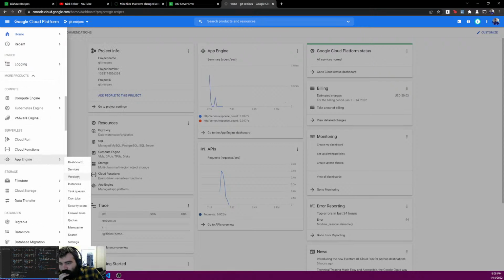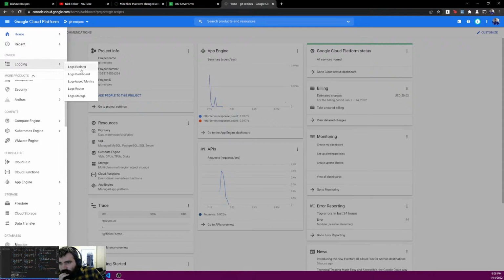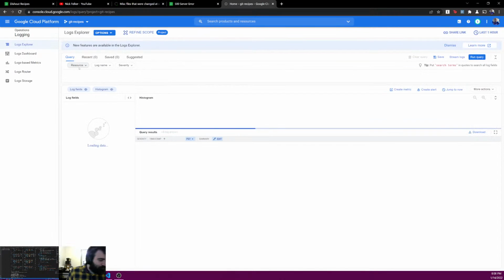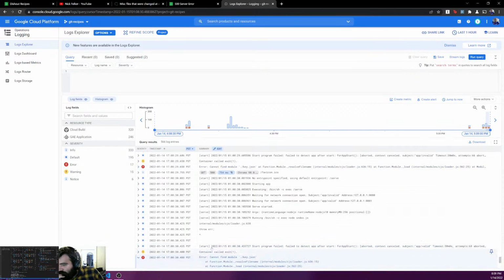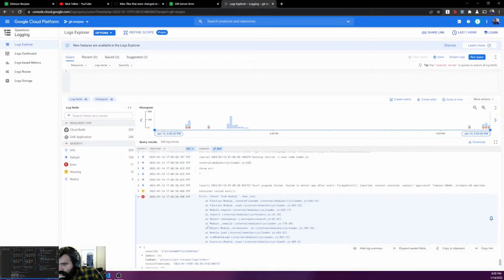App Engine. No, I want logs. Cannot find module key JSON. That's why it's failing.